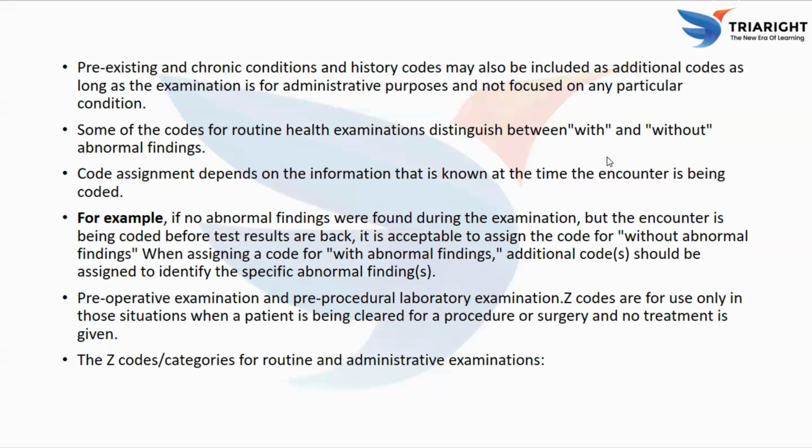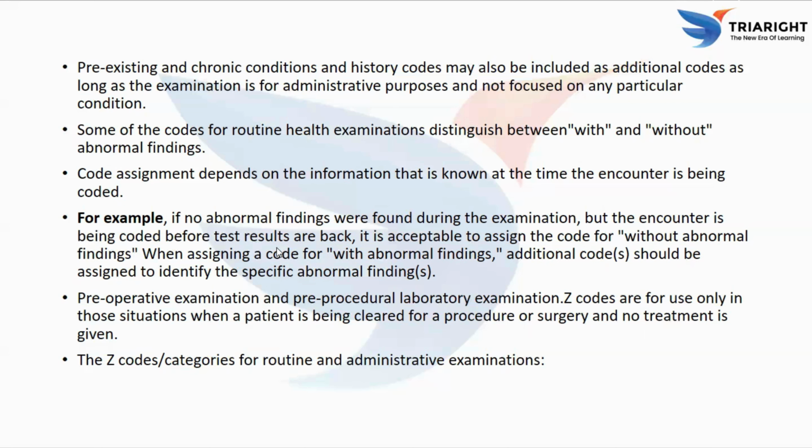So, with versus without abnormal findings. Some routine exam Z codes clearly specify without abnormal findings or with abnormal findings. If without abnormal findings, the patient looks normal, and there are no problems detected during the exam. With abnormal findings, something abnormal is found during the exam. That abnormality must be coded separately.